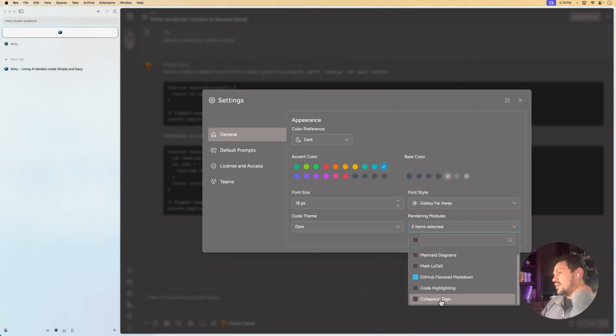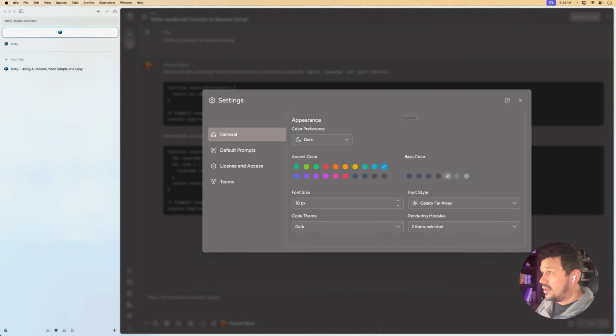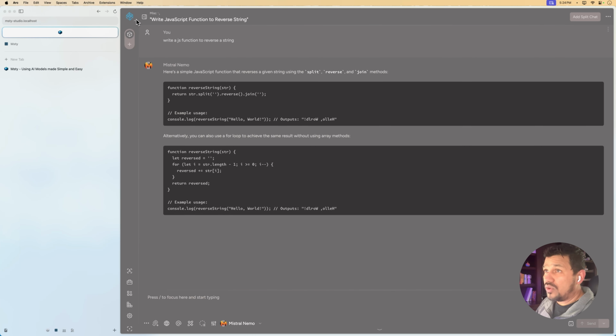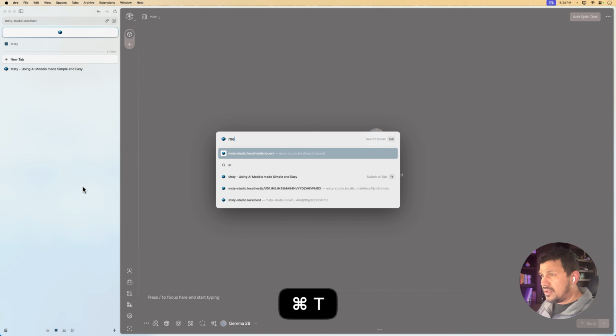Okay, one thing that you have already noticed is the mermaid diagrams. Yes, it does support mermaid diagrams as well, and let me show you an example. Let me create a new message conversation here, and then search for mermaid.js examples.